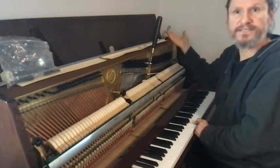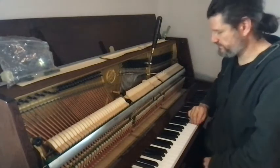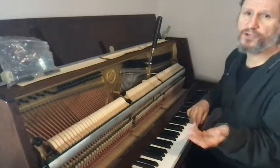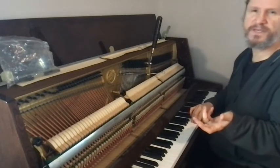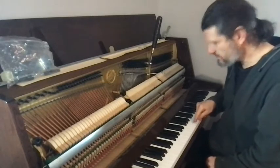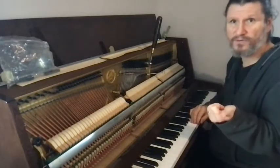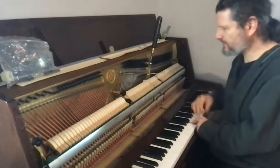It passes phase two. Now we do the test for phase three — hard blows. I ask you to do ten blows with the pedal down, or you could do three hard blows. The reason I say ten blows with the pedal down is because when I tell people to do three hard blows, they go easy. This is not a hard blow. This is a hard blow — and it goes out of tune.